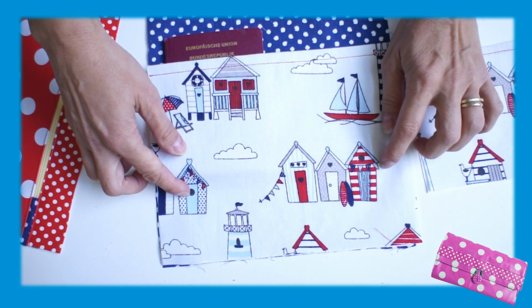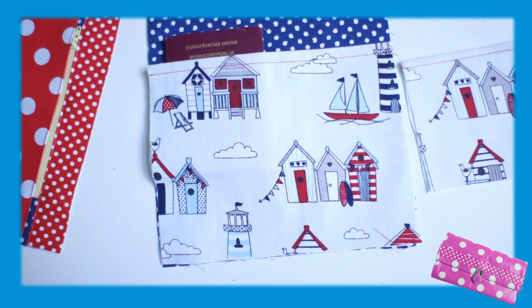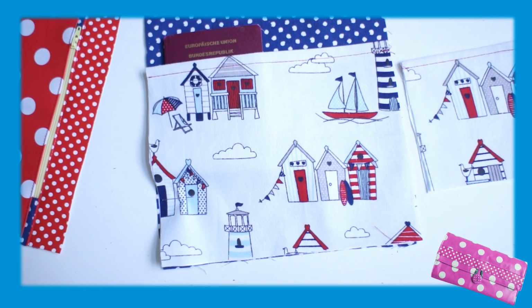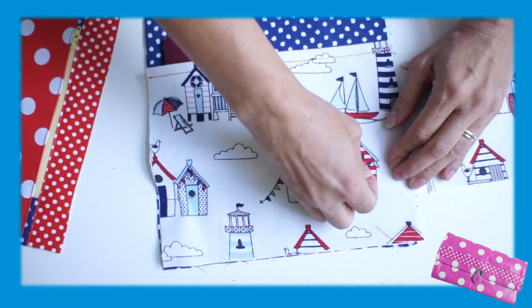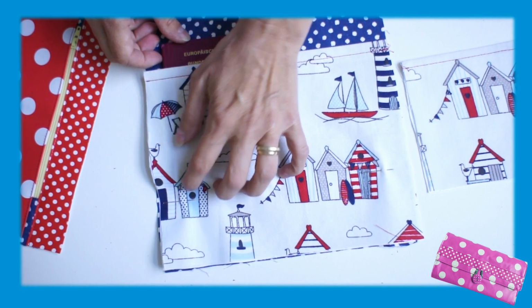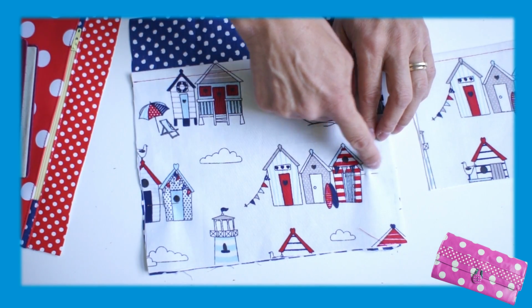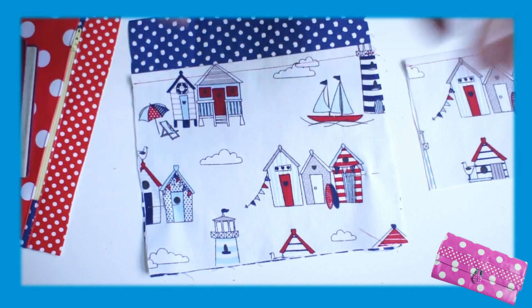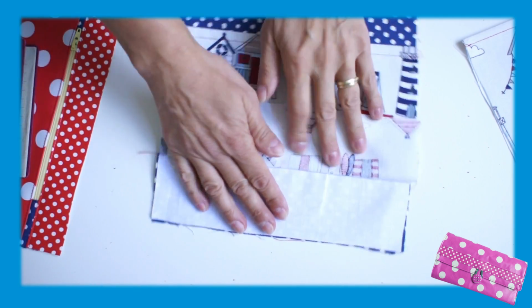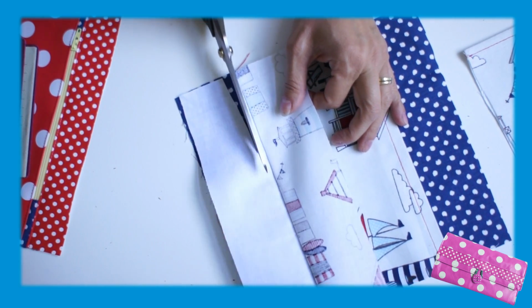So I'm going to have a stitching line there anyway. So what I'm going to do is I'm going to mark this with a pin here. You could have cut this just shorter, but I don't like doing that because you could get it wrong, don't know where to cut or whatever. So I know mine has to go to there with my German passport. So what I'm going to do is I'm just going to stitch from there to there. So I've done my stitching line now. So you just lift this up here, and then you can trim this off because you don't need it anymore.